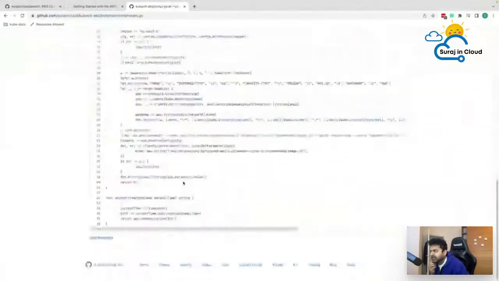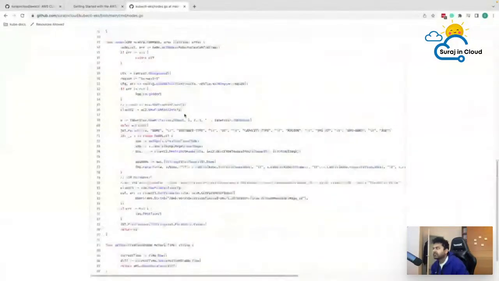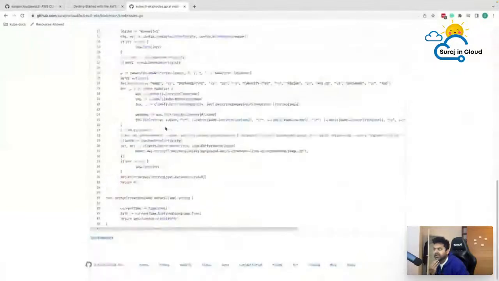It's here. We will use this standard library called tabwriter. We'll just copy paste this example and then format it as per our need.